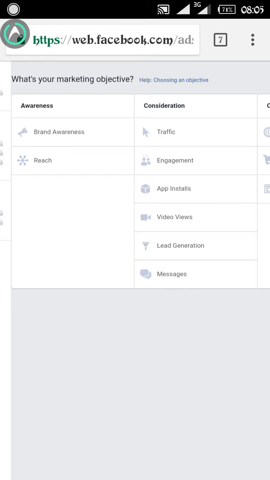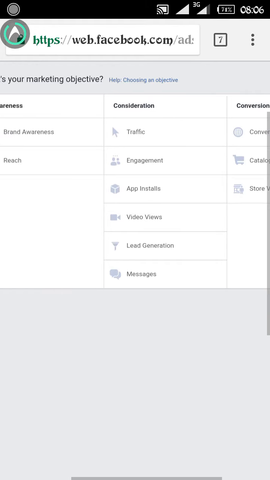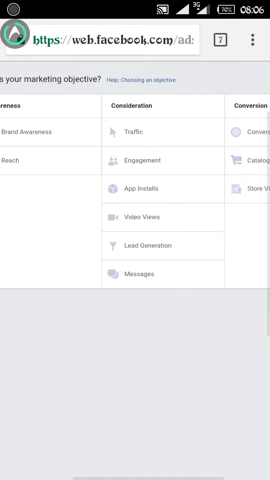Now Facebook, how will I explain it? Facebook charges you differently. Like when you make use of traffic or you make use of engagement, the amount that Facebook will charge you is always different. They are not the same. They charge you based on the objective you chose. So if you are choosing the traffic objective and you saw that the amount they are charging you is different from when you made use of the engagement objective, don't be bothered. They are charging you differently based on the objective you chose.